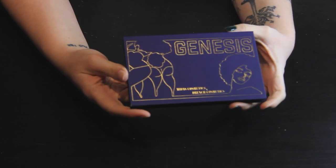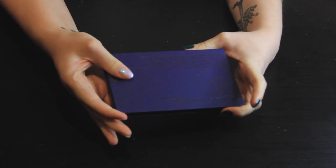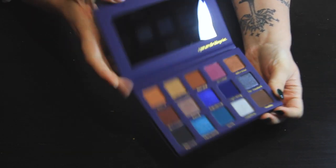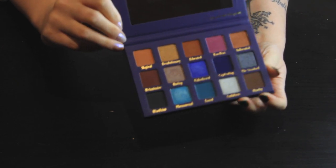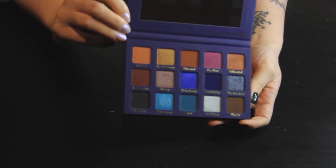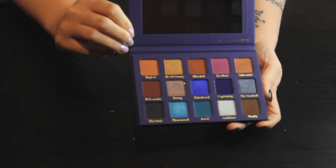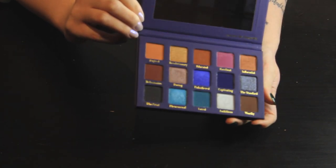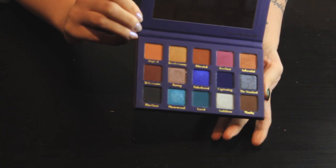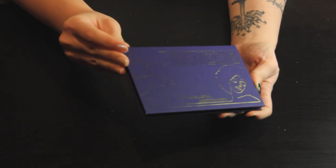Next we have the Midas Cosmetics Genesis palette, made in collaboration with Drench Cosmetics. I bought this because it reminded me of the Melt Blueprint palette, but just amped up and done a lot more interestingly. The theme of the collection was 'you are the blueprint,' which I think is super cool, and I think they did a significantly better job than Melt at capturing that blueprint theme. This one is gorgeous and the looks I've created with it are beautiful, so I'm going to keep this.